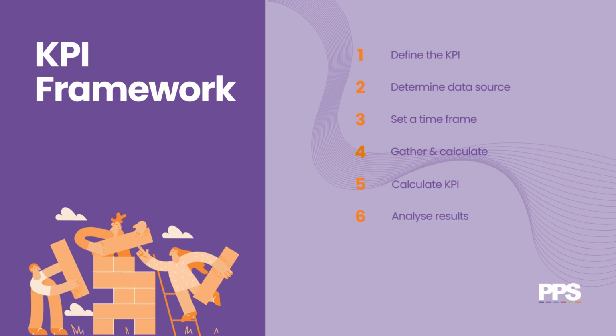Step 6. Analyse the results. Are you on track towards your goals? How do the results match up to your benchmarks? Is there a need to further break down the data in order to understand the implications of the KPI? Step 7. Take action. Make any necessary changes to ensure that you continue to progress towards your goals. And Step 8. Review. KPIs should be regularly monitored to give you a full picture.